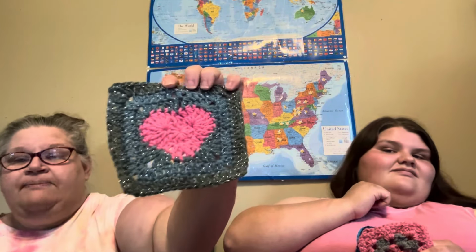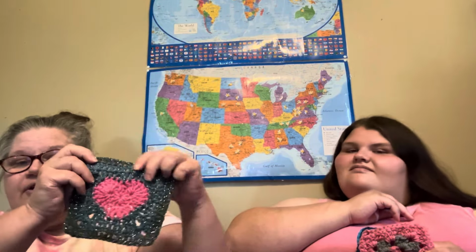This is a tutorial on YouTube, and I'll have to link it down below. I'll be honest, when I did videos this time, I didn't go look for tutorials. I'll put them in later. Probably wouldn't do me any good to try to say names anyway. So here's this one, which is just a heart inside a square.